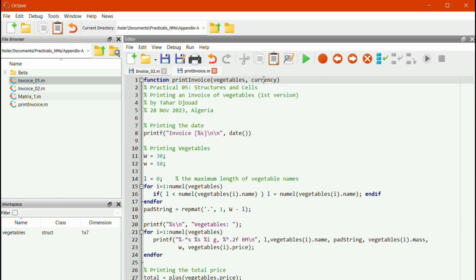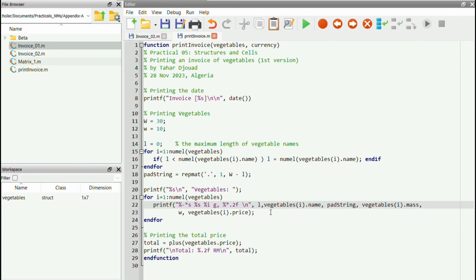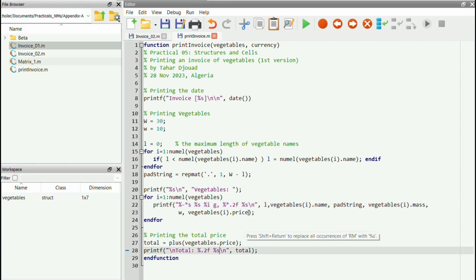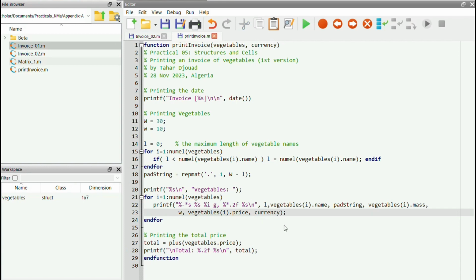So we add it separately as a second argument, and here a second parameter. The nomenclature: when you use the inputs here, they are called parameters. First parameter and second parameter. And we look for ringgit. We have it here and here. We change that here. We use the format %s, it is a string, and we add currency just after the price. And here also currency.